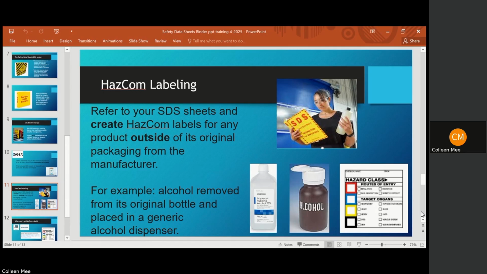In this example, you can see there's a bottle of McKesson isopropyl alcohol. When that is removed and poured into this brown alcohol dispenser, at this point it is no longer in its original packaging, and you must fill out a HAZCOM sticker and attach it to the alcohol bottle. Again, anytime it's outside of its original packaging, you must create a HAZCOM label.